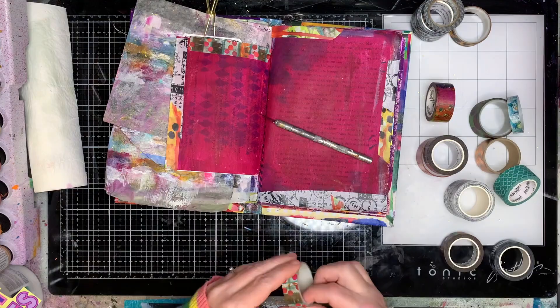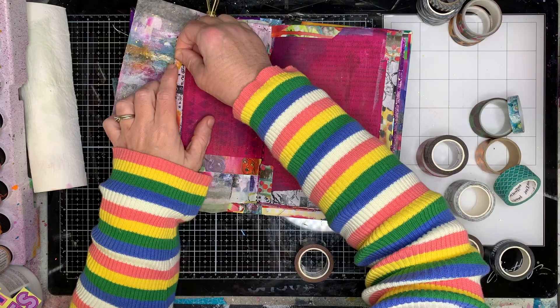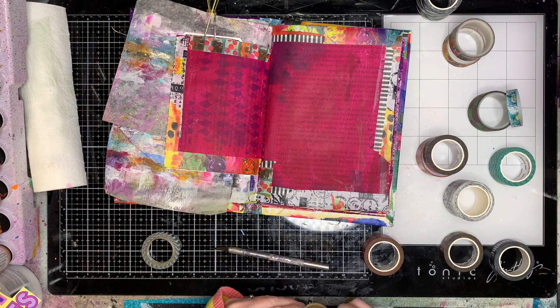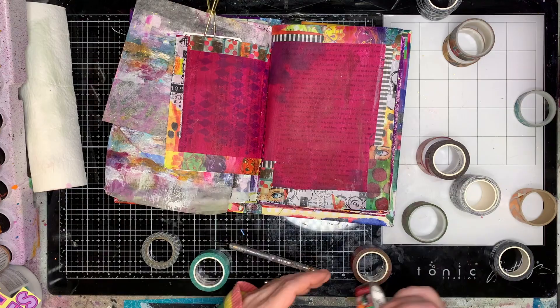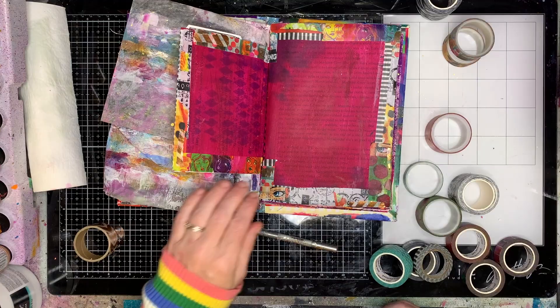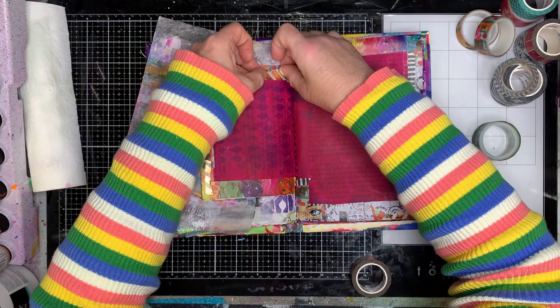I like to do borders on my magazine collages. It's something Tisha Moore — the queen of magazine collage in my eyes — uses an awful lot of in her work. I like how it frames things up and you can have elements hanging out over the top of the frames. Instead of cutting tiny little bits of paper, I use my washi collection. I've got ones with eyes, black and white, and I like combining blacks, whites, colors, and a little bit of metallic. You can tear small bits of tape and overlap them to get a collaged effect very easily — no need to worry about sticking anything down because it already has adhesive.